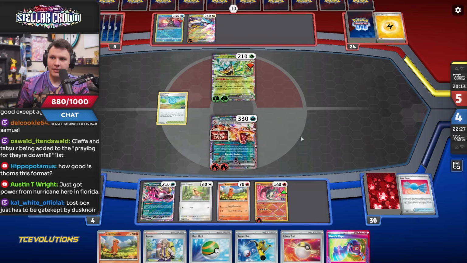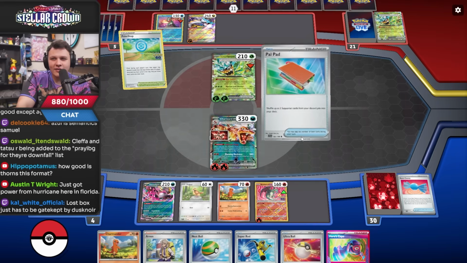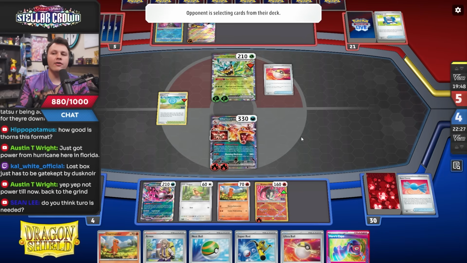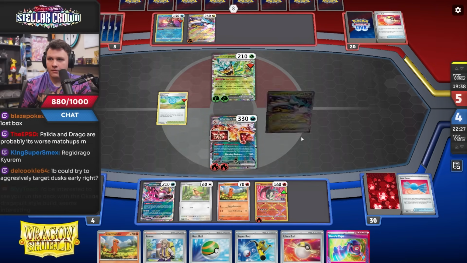Lost Box just has to be gatekept by Dusknoir. I don't know if Dusknoir's Lost Box's biggest problem. It's the other things, like Dusknoir plus Radiant Greninja. Is Dusknoir Terapagos that good against Lost Box? I don't know if that deck's that good against Lost Box, because you don't have some bigger combo where I KO your Manaphy, so now I can use Radiant Greninja, get a 3-prize turn, completely board wipe all of your draw support, and Iono you. So, I don't know.